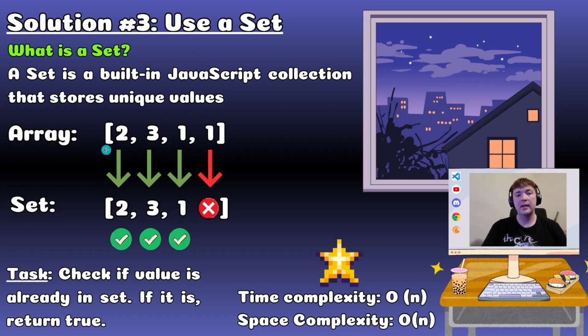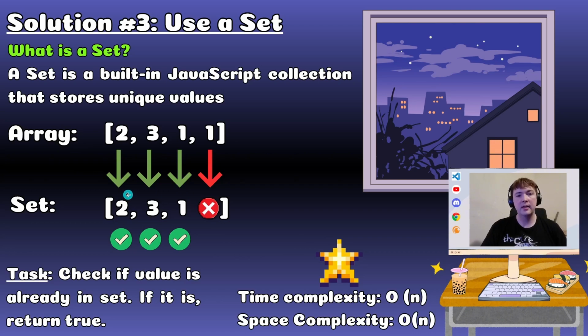So what that means is that with this array that we're given, we can take all the values inside of the array and try to push them into a set. Here I'm able to push in the 2, the 3, and this 1 right here. But when I take this one and try to push it into the set, it will not allow it, because this one already exists in here, and because it only takes in unique values, the second one right here will not work. So the goal is to basically use a set to see, hey, does this value already exist inside of the set?